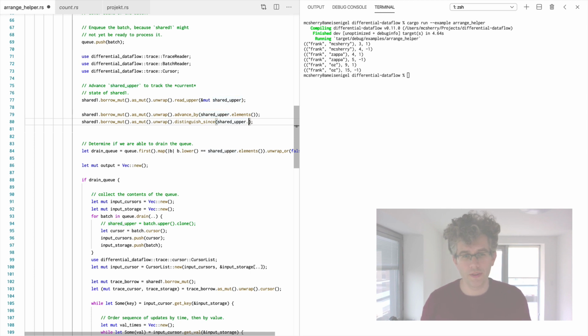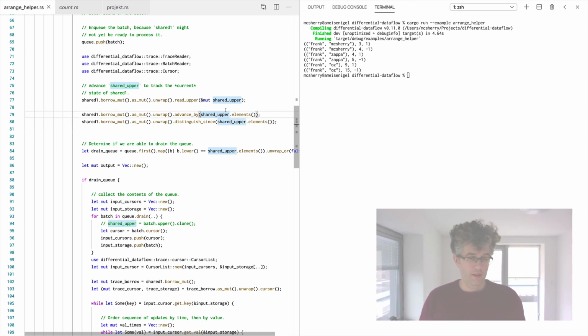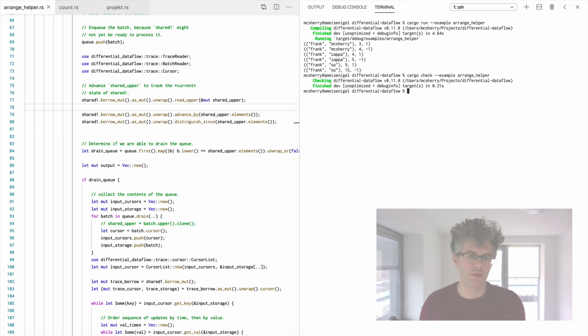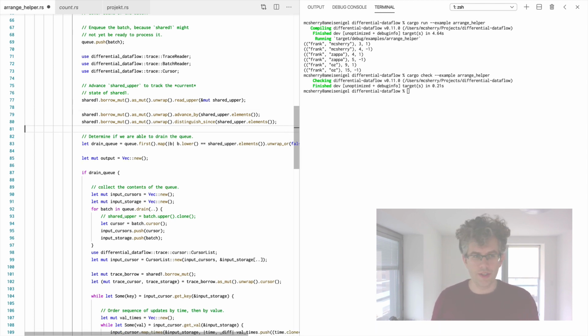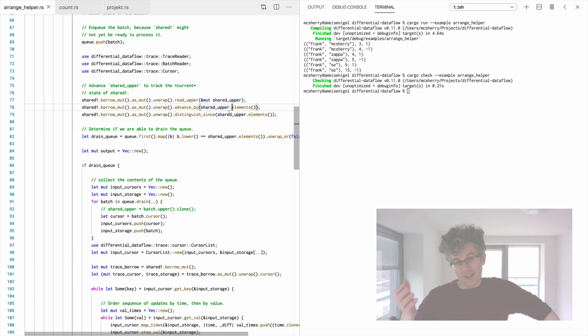And both of these say, what I don't need, all of my questions are going to be about times from this point going forward, and that's totally true. We're not going to use any historical distinctions that are not greater than shared upper. So that's handy. Let's see if that still type checks, actually. Yeah, cool. So this is good. This will actually let the trace be compacted as the execution moves along. That means we don't run out of memory and stuff like that. And this operator is actually pretty harmless in the sense that it doesn't need any big historical detail lying around, so it pretty aggressively allows the compaction to happen. Other people might hold back the compaction, but really it's not a big deal.